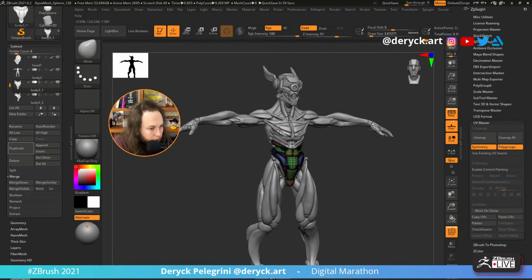What's up, Vac? To get a clean form, use a cube first, then mask it, polygroup and retopology for hard surface. Yeah. So hi Vac, that's exactly what I did here.